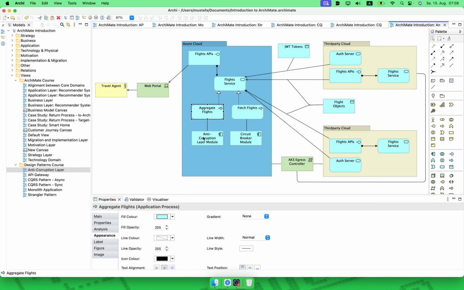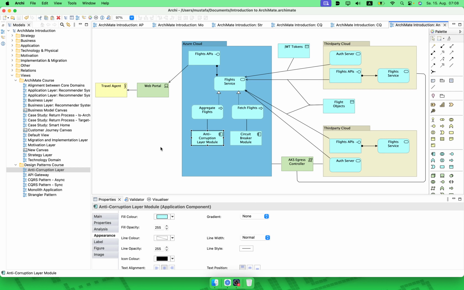So the anti-corruption layer is the layer introduced in domain-driven design that actually does this. It will be aggregating the data, giving the master data management here a universal ID, UUID for example, and this UUID then will be a primary key for the flight information, and using fuzzy matching or string matching, the flights can be matched together.